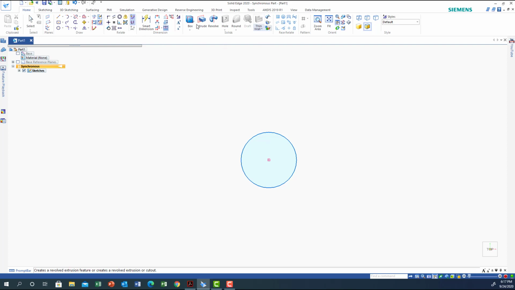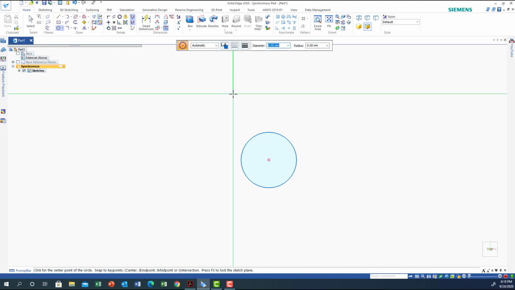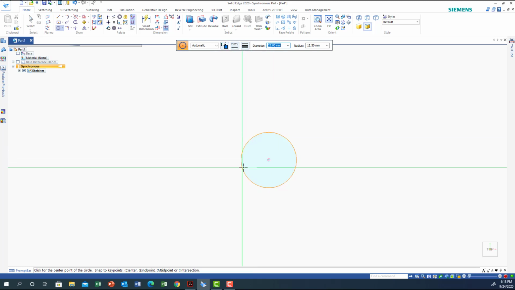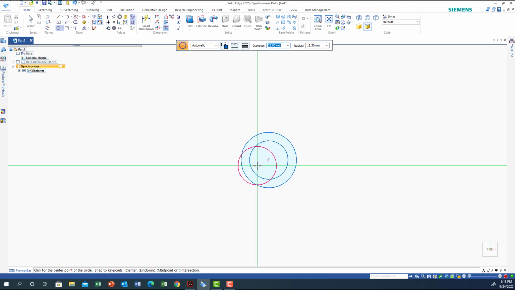Okay, now the next one, circle by center again, and the next one is 25. I'm going to put it here in the center, and the third one is 16.